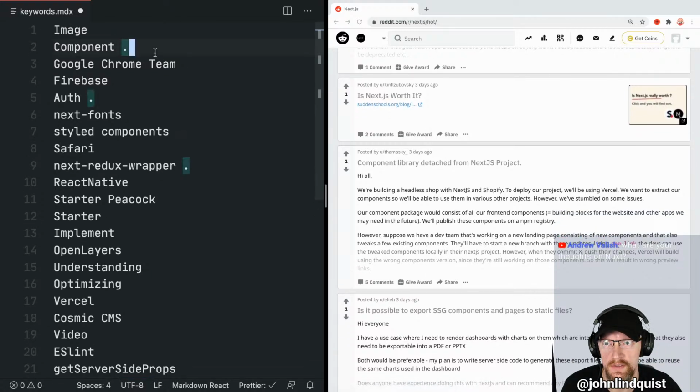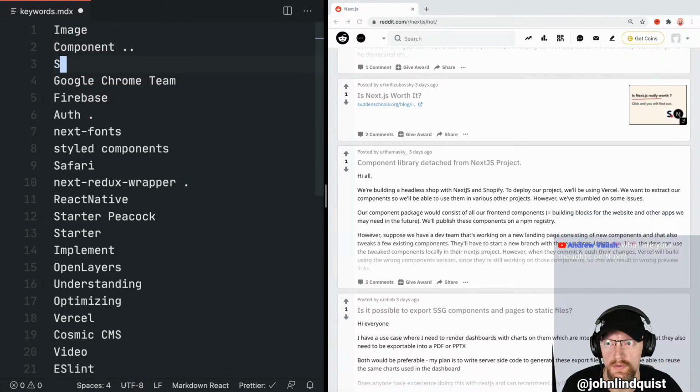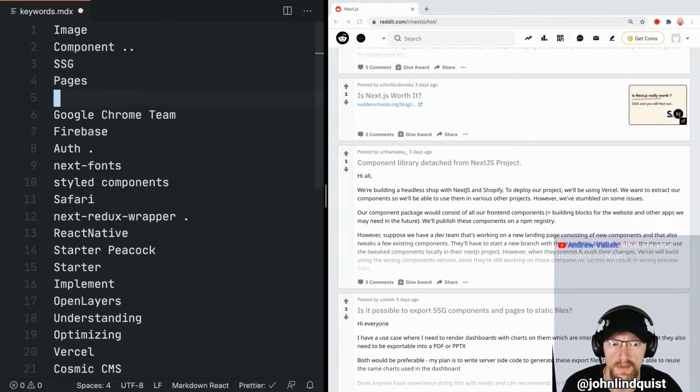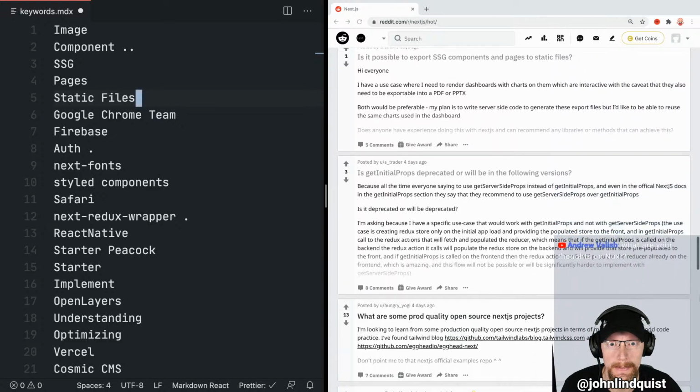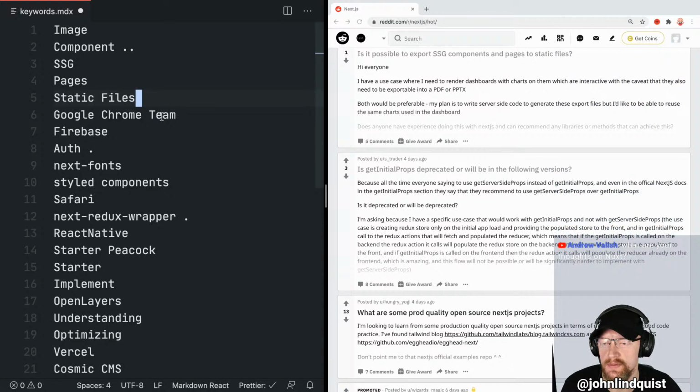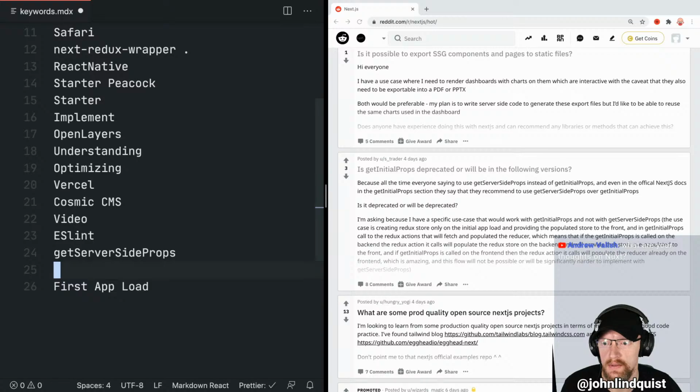SSG components. So another point for component. We'll drop in SSG. Pages, static files. All that stuff is good. Get initial props. I'm going to put that over by here. Get initial props.